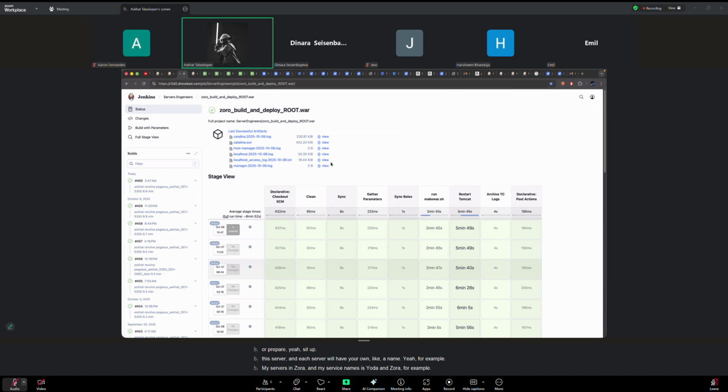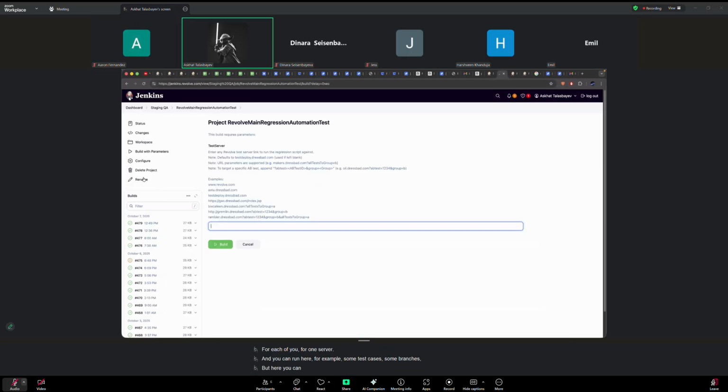I have three servers, but that is only for some business purposes. We can prepare one server for each of you, and you can run some test cases and branches here. You need to click here to try these main regression automation tests on your own, without any help from Harvey or me.